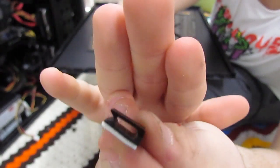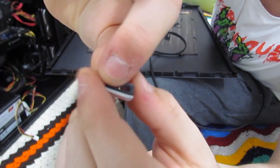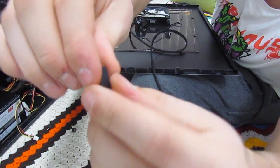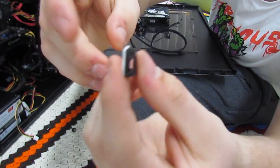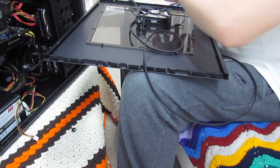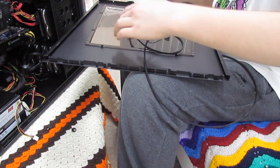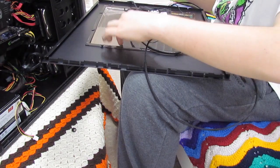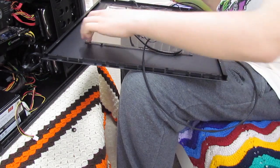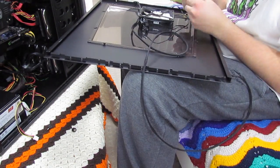I'll just put my hand there, and as it actually is, it's sticky on the bottom, and then it's sort of like a clip, not just stick. You know, so you stick it on, and then it clips into this, which is really great. So we're going to spend the process now just attaching it to around the edge of the, I'll just call it glass. It's sort of plastic, but it's going around all the edge of that so you can see the LEDs through the glass, and that's what I'm going to do now.